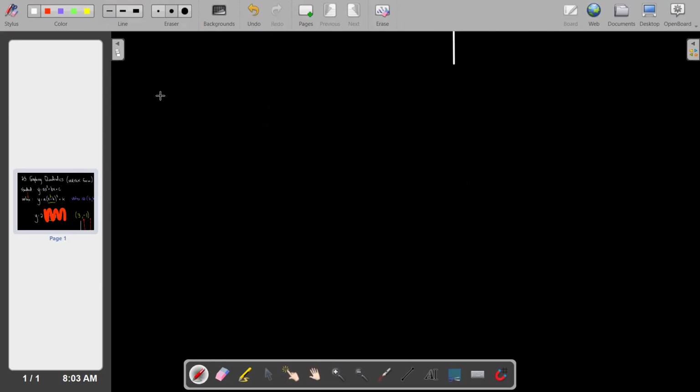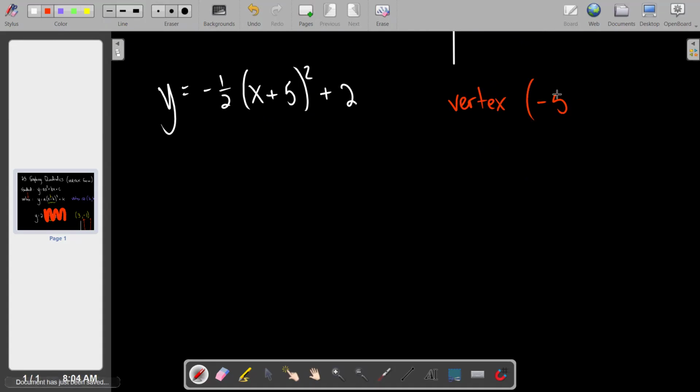So let's do y equals -1/2 of x plus 5 squared plus 2. First off, immediately, where's the vertex at? It is at -5 and +2. And again, the idea is like we did with quadratics when we're solving equations, we want to make something equal 0, right? And the only way to make x plus 5 equal 0 is if x equals -5. So the x coordinate you switchy, right? And then the y coordinate you just leave the same. You just take what you get. And so it's that quick.